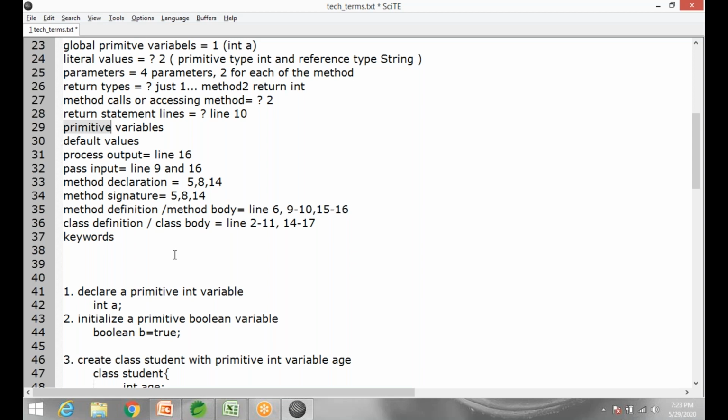When we say primitive variable, when we say declare, initialize, handle exceptions, these are all technical terms. You have to know that term. You have to translate that to a technical program like what we did here. Know the term.